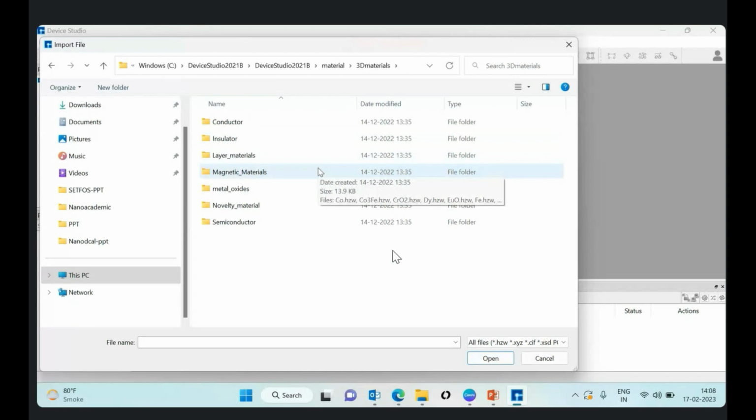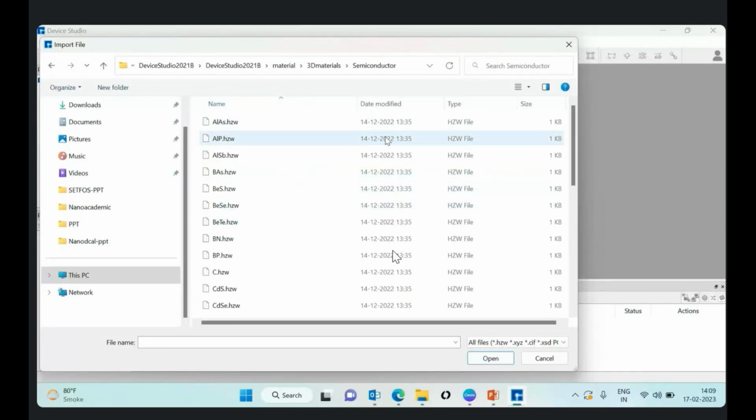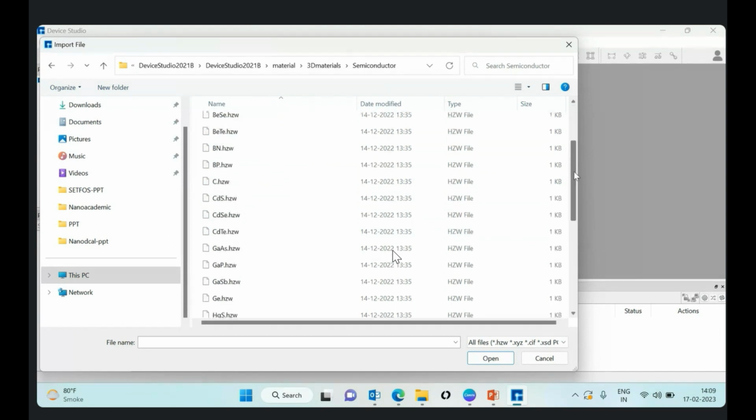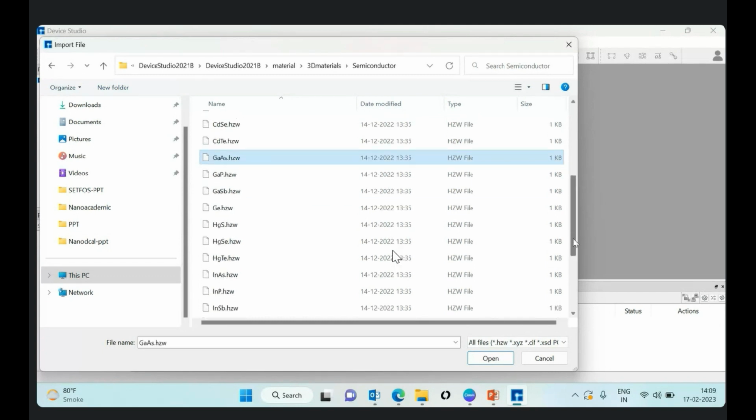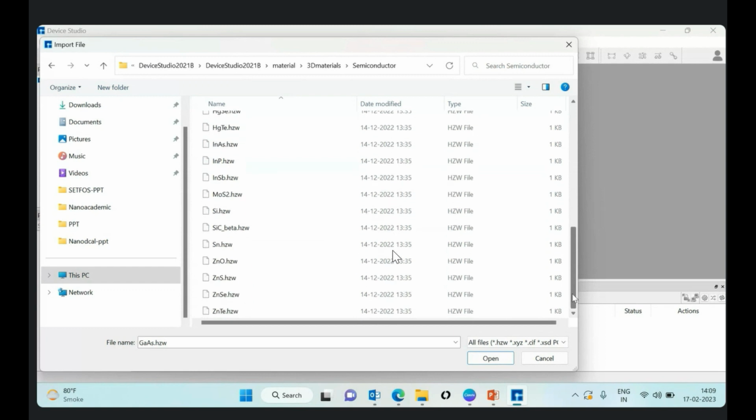You can pick whether your material exists in the library or not. If not, and you have the file, then you can upload. If you want to modify the material, let's suppose MoS2 is present and you want to modify it, then modification in the existing database is also possible. So this time, whatever material you want to simulate, let's suppose in semiconducting, you want to use any other material, you want to take gallium arsenide as an example, or anything we can take. Even if you want to take silicon, all these materials are present.